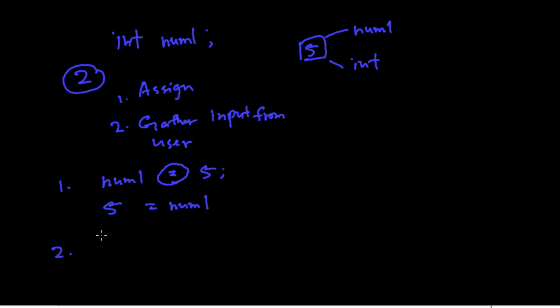Number 2, gather input from user. Now I won't teach you how to gather input from user. I'll just tell you the basics of how it works. Now example, you want to know the age of a certain user. Probably you're a machine which wants to check if the user is eligible for a movie. So you ask the user to enter his or her age, and he or she enters 12. What happens is that you have a 12 in here then. These are the two ways of how to assign values to integer.